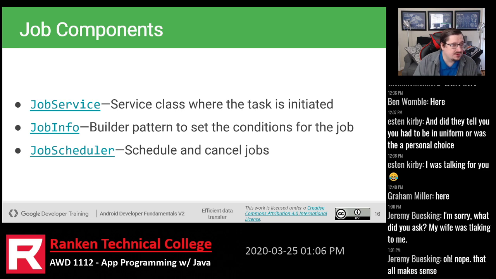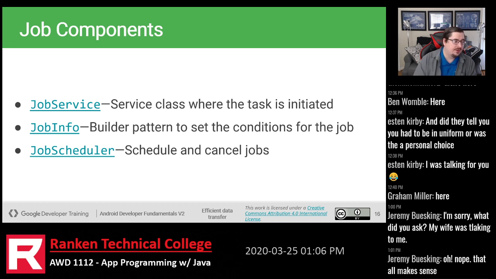The next piece is the job info, and that determines the conditions for starting the job. There we can define things like run the job every 15 minutes, every hour, or once a day, as well as things like wait at least an hour before you start it. Here's the maximum amount of time that I want you to wait to start it, maybe at most 15 seconds. It's also where we can say, this job needs network, so only run it if there actually is a network connection.